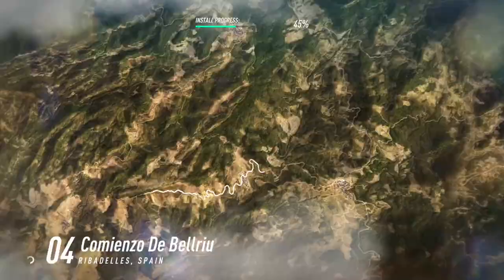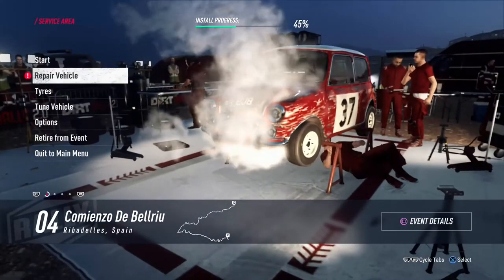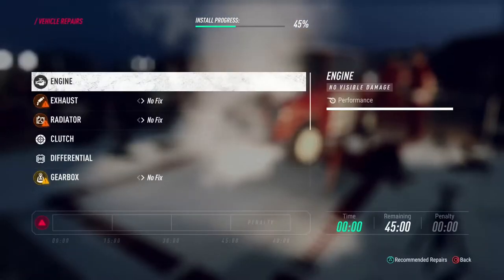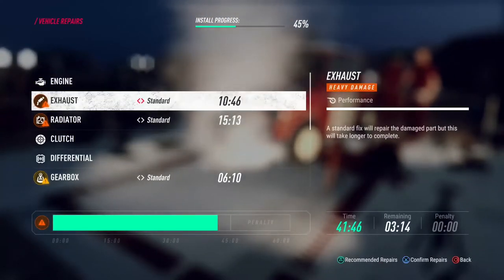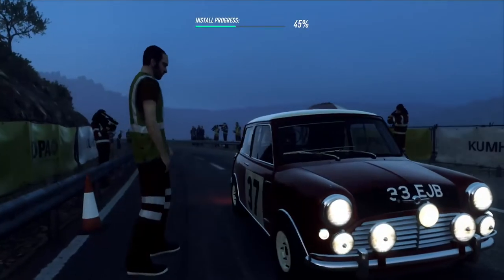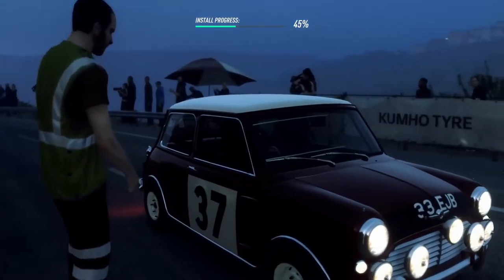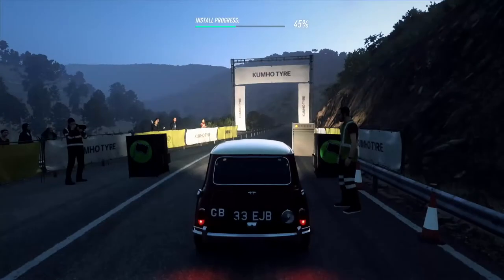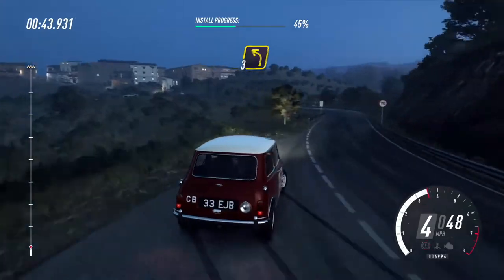Wicked. Okay, so probably not going to be able to do this one, am I? Because it's probably going to make me retire again. Two recommended fixes. Confirm repairs. Confirm. Start. Oh, my car's actually working. Amazing. Start 6 right 100. Three left, 150. Good luck. Into three left. Oh, 30.